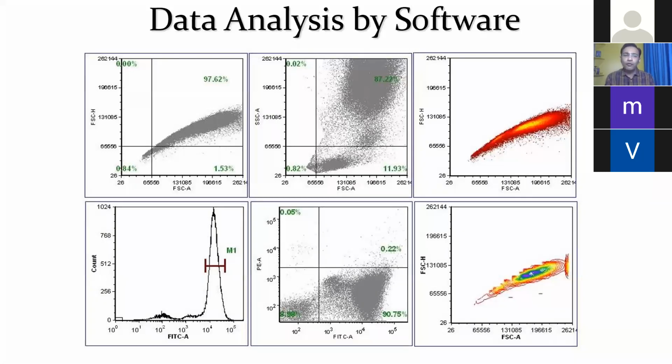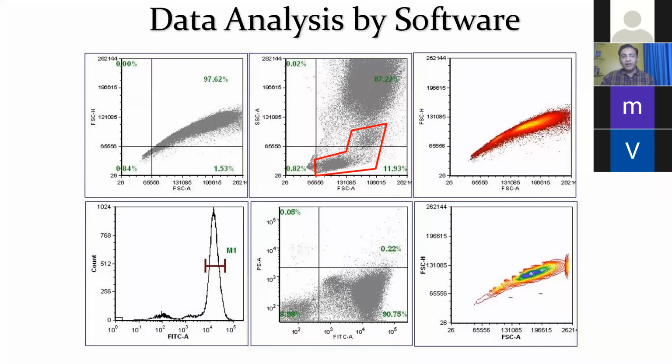So if we want to focus on just lymphocytes, we gate the lymphocytes so that the neutrophils or erythroid cells will not interfere with our lymphoid cells. When we gate blasts, that means we are just focusing on blasts and we cannot see other cells. So other cells will not interfere with our analysis of the blasts. So that's how we get it.